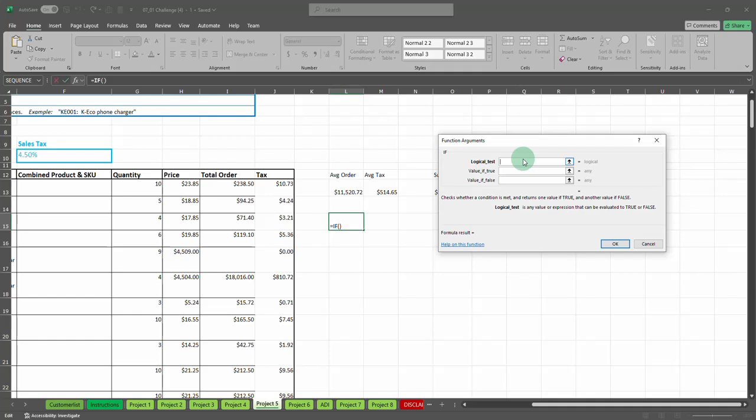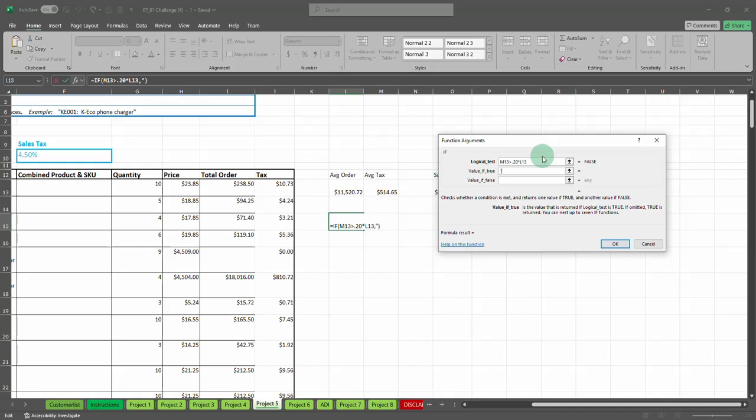and you can use them in all kinds of combinations and stuff. But to keep things simple, we're going to use just a simple IF. So I'm going to say if this is greater than, we're going to say 20%. So 0.20 times this. Right now it says false. What do I say if it's true?